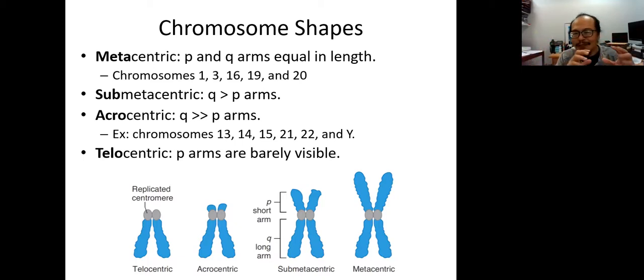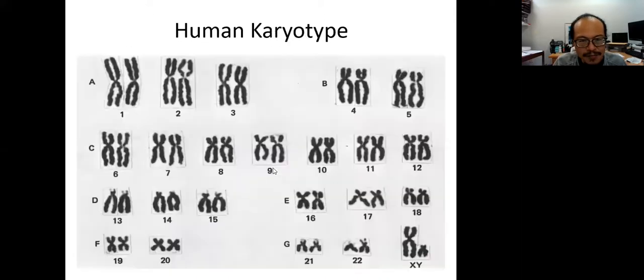These repeats, there are several repeats, but they spread across these 5 P arms. And these repeats don't produce protein, but they produce the ribosomal RNA. And there are some regions that produce protein too. So that's the unique part of the P arm in these 5 chromosomes. So let's take a look at these 5 chromosomes. See how small their P arms are: 13, 14, 15, 21, 22. We call this P arm the satellites because they kind of hang out there.